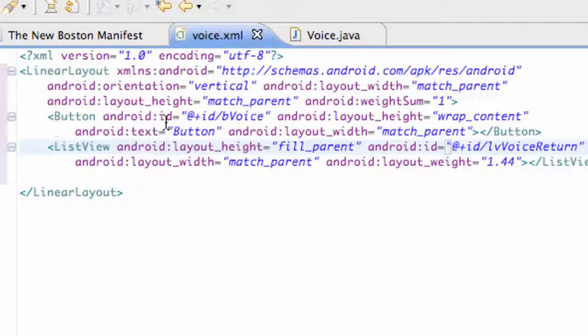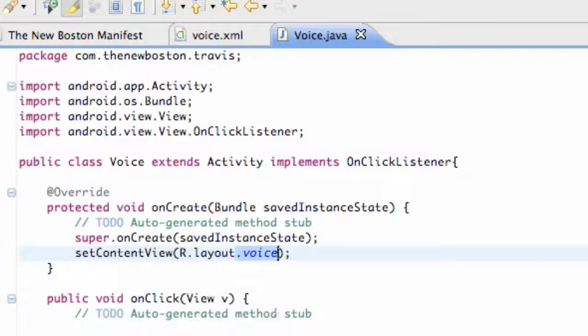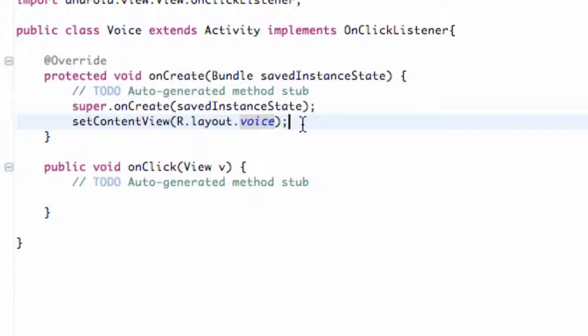So again, nothing new for the most part. When we started, if you guys remember, we did a list view and you guys were probably pretty confused at that time, but hopefully this time when we go through this list view it'll be a little bit easier, a little bit simpler as well.